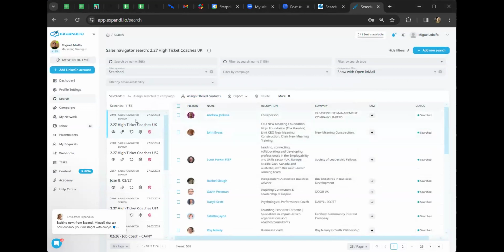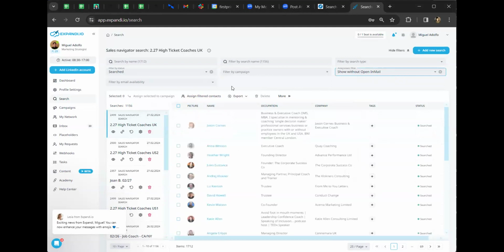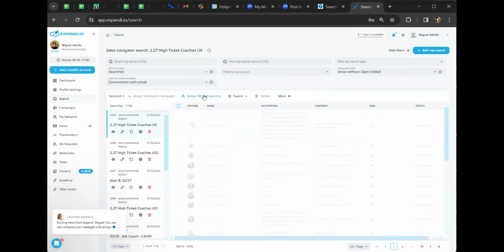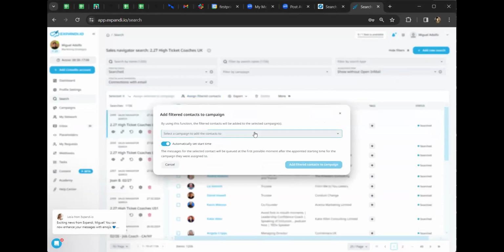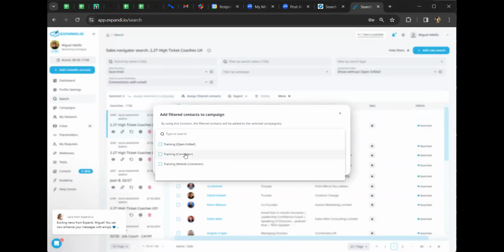Next, same search pa rin. This time, i-exclude natin lahat ng may open email. Filter by email availability with email address. I-assign natin siya ngayon kay connector campaign. Same search pa rin tayo.